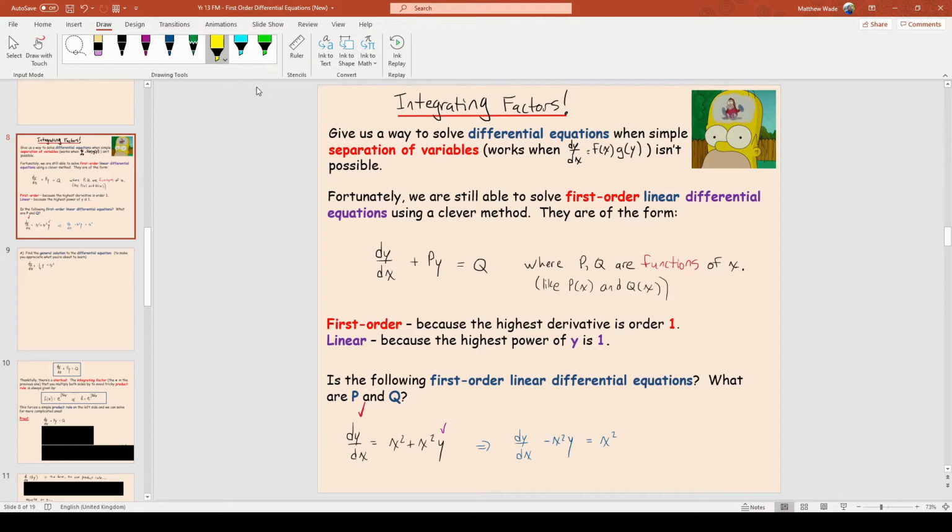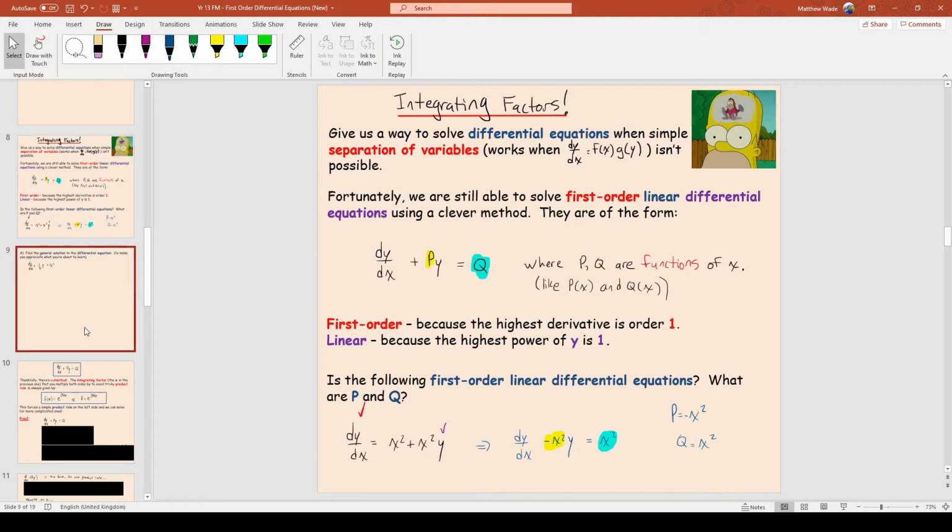So my buddies, if you look at it, what's p equal to? Well, p is equal to negative x squared. Bish, bash, bosh. p equals negative x squared. And what does q equal? Well, q is a function of x on its own, so in this instance, q equals x squared. Cool. So I hope you get your head around it. It's just funny terminology, and it's about getting it in the correct form.